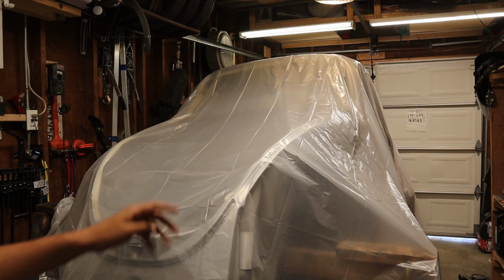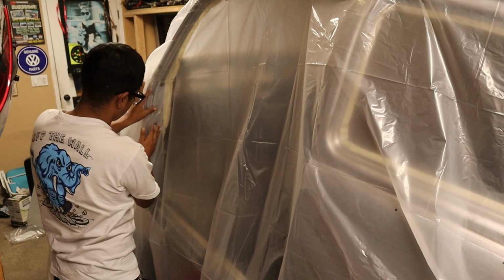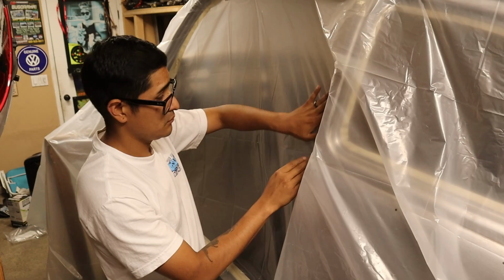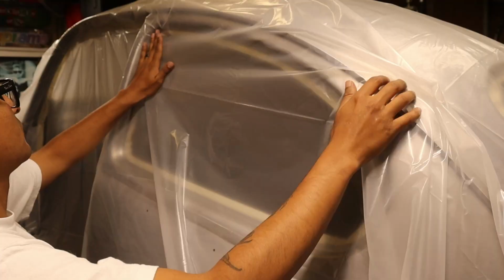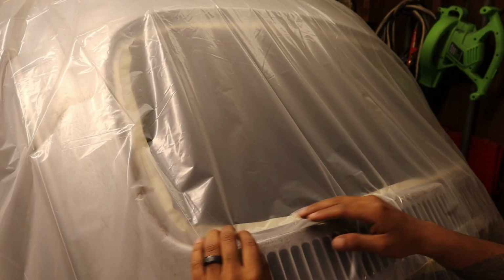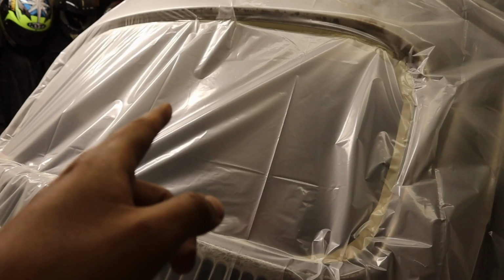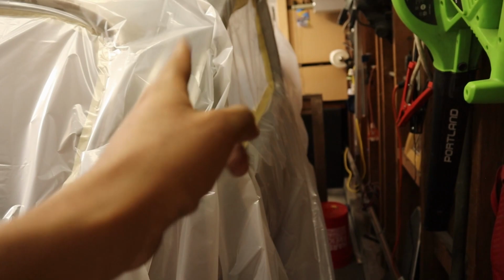Okay, now we have to go around and get the tape to stick to that plastic. If we do that, then we'll grab the blade and cut the rest of it off. And then we'll have the sections that we want to get paint on. The back window and the passenger door, as well as the back window right here.